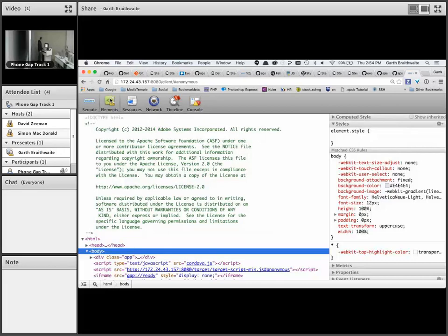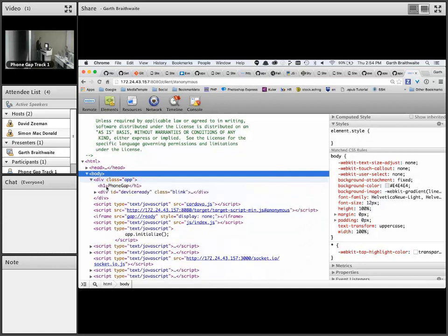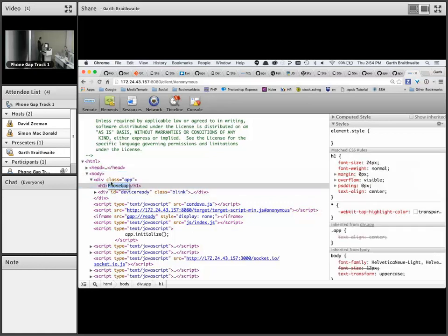And I can see here it's showing me the DOM for this app, and I can highlight and hover over different areas, and it's highlighting those on my phone. I can come in here and change this to Garth Gap again, and it updates it here. Now that didn't save it to a file, it's just through the developer tools. So if you're familiar with the Chrome developer tools, you'll feel comfortable with Weinre.